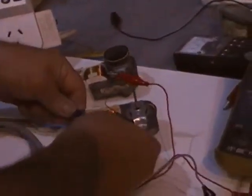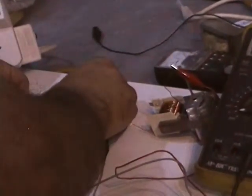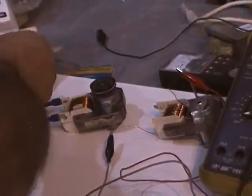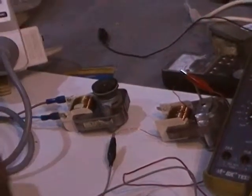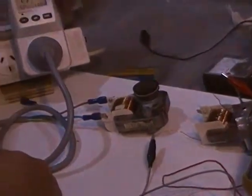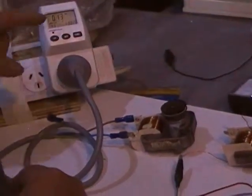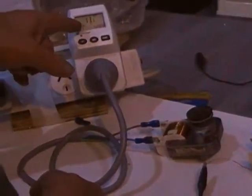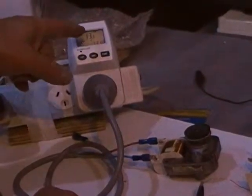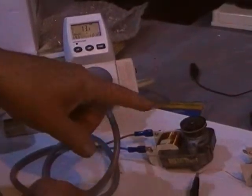Now I'm going to plug the other one in just to prove a point here. You notice it runs almost silently. You can barely hear the thing going. 0.13 amps, 13 watts. That's a huge difference. Almost 25% less power being used by this motor doing the same job.